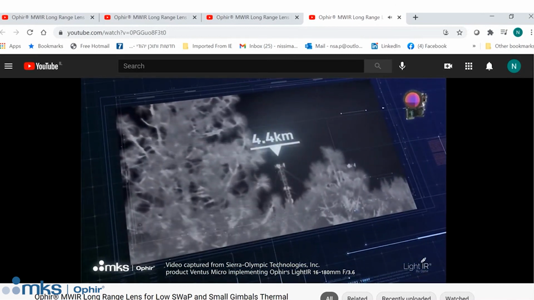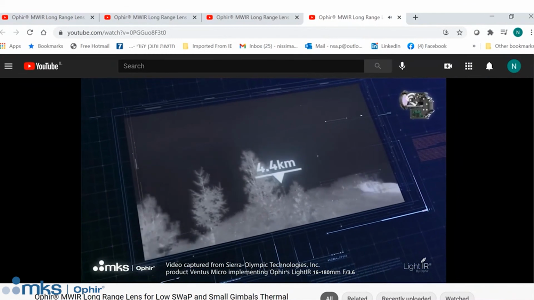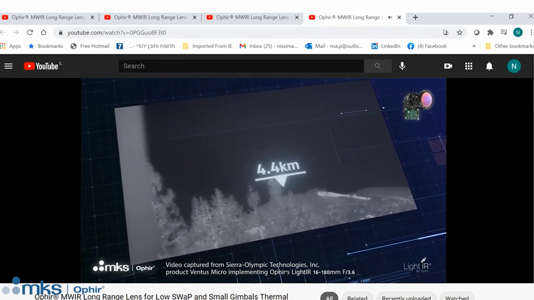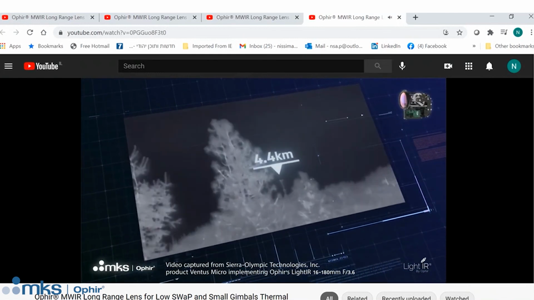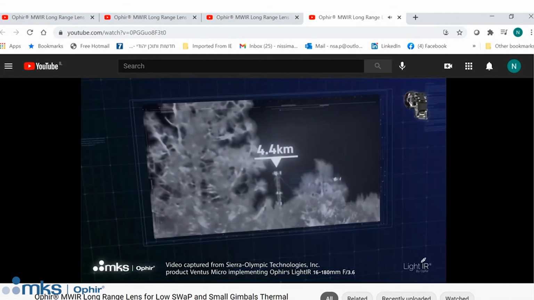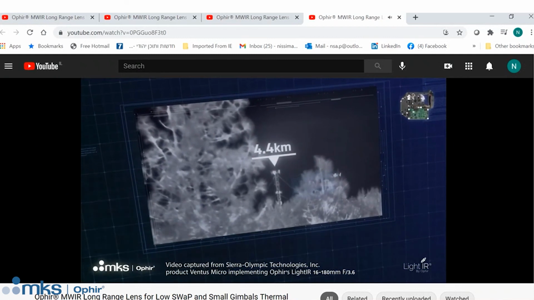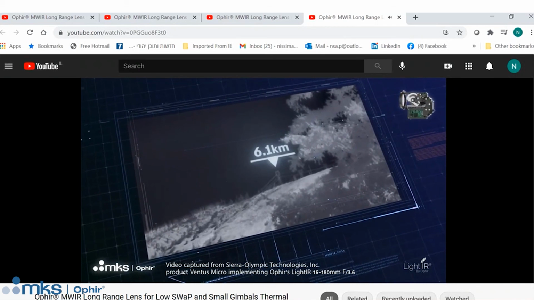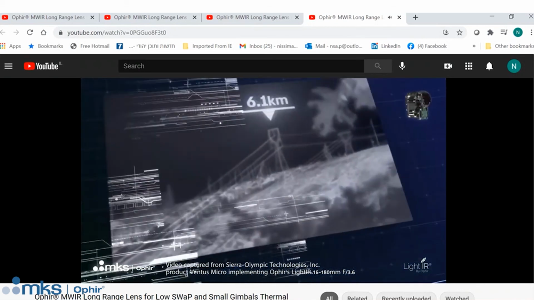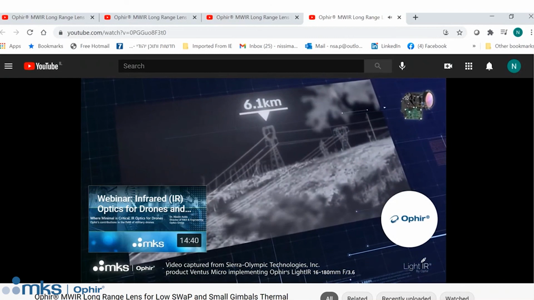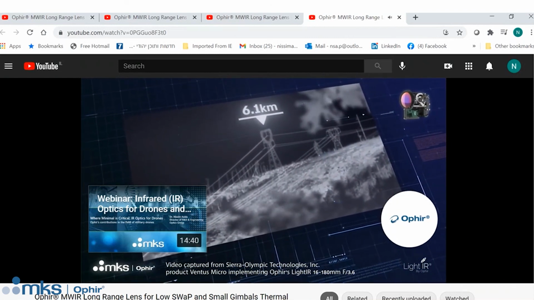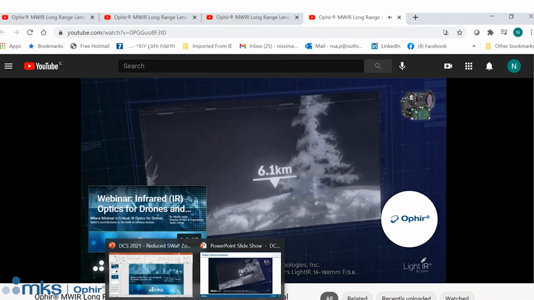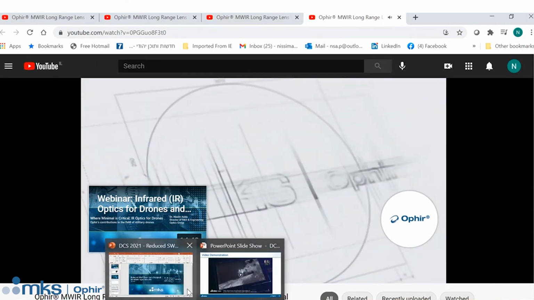This is a 4.4 kilometer target. Zoom out. Zoom in. This is a 6.1 kilometer target. Zoom in, you can see the details even at 6 kilometers. Zoom out.